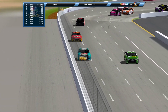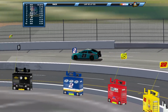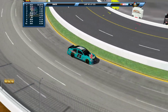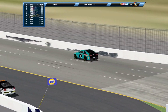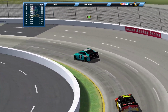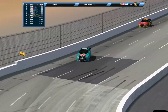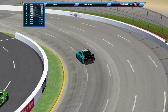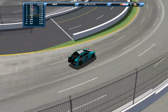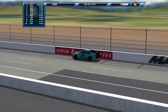This time, in our season 2, we'll end up doing qualifying for the Daytona 500, so I'll simulate that. Whoever qualifies on pole will start there based off time, just kind of like real life. Basically the exact same as real life, except if they wreck in the duel, it doesn't matter, because the AI obviously don't know to lay back. If they wreck in the duel, it doesn't count against them. If you're on the front row for the 500, you will be on the front row. And then the duel winners will start third and fourth, like they would in real life, unless it's obviously the pole winner that wins the duel. Then it would just be the second place in the duel who starts third or fourth. So, yeah.